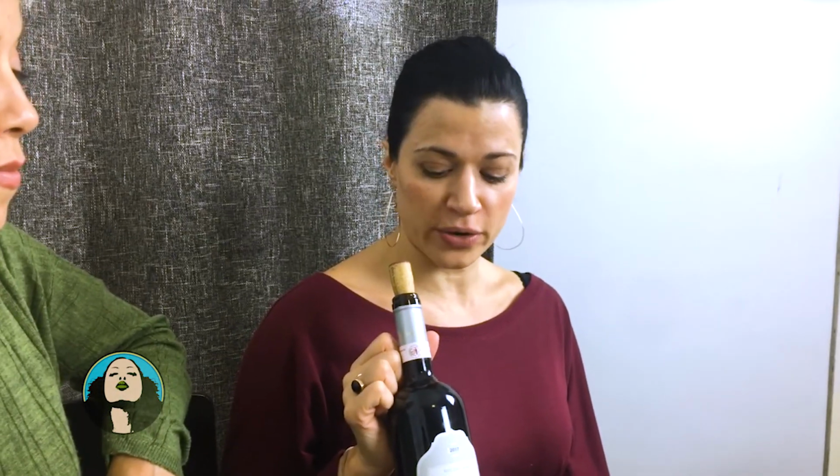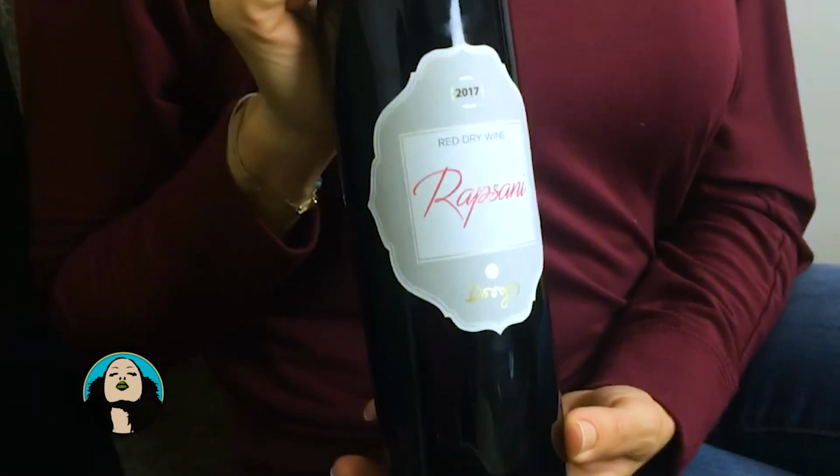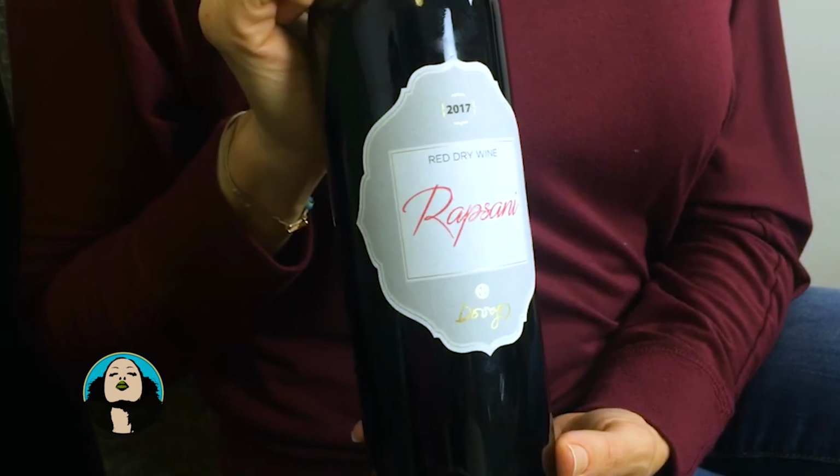Eleni brought us this great Greek wine. Eleni, will you tell us about this wine? It's naturally processed. There's nothing artificial or anything like that in it, and it's from a very popular region called Rapsani, very famous, and actually has ancient roots in winemaking.